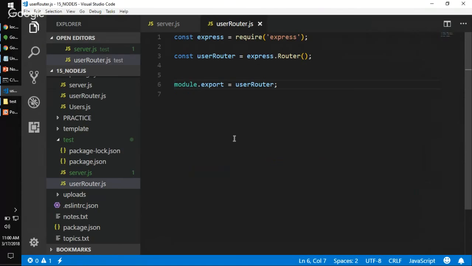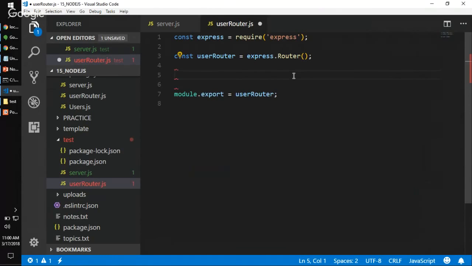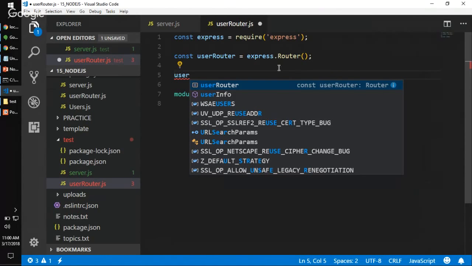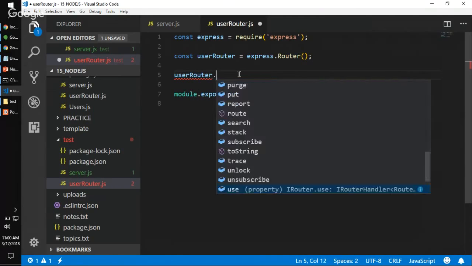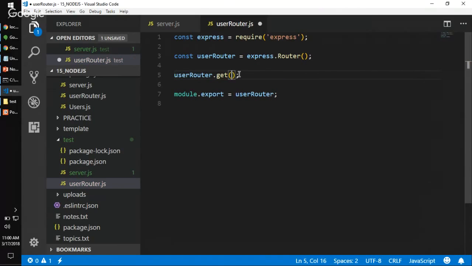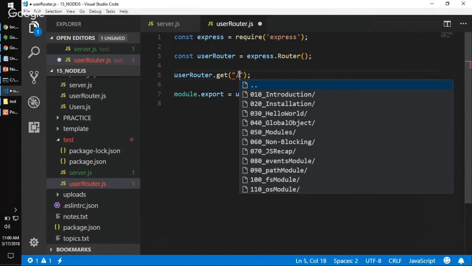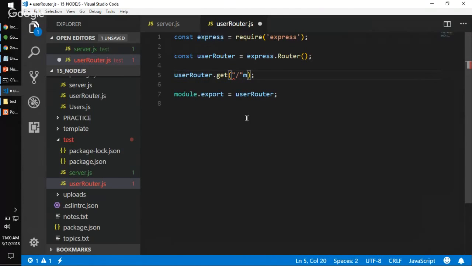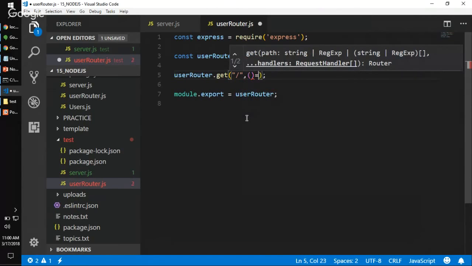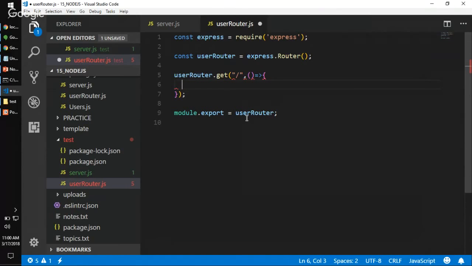So let's go here and say userRouter.get. Under /users, this is what the URL is. A callback here, and again here we get request and response as parameters.